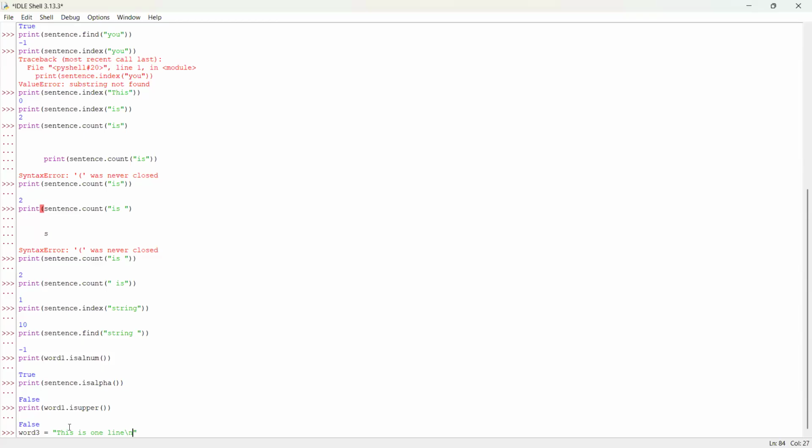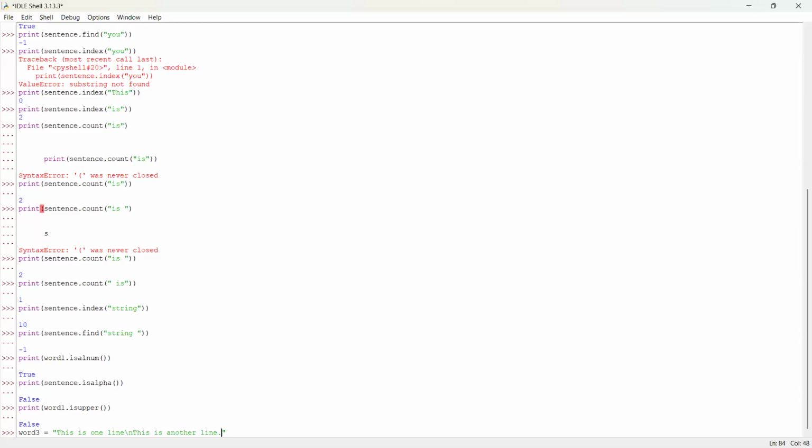This is another line. Don't put any space. Don't put another quotation mark now. Yes, in that same quotation mark, it's one string. We just want to see something. This is another line. Okay. Full stop. So let's see.